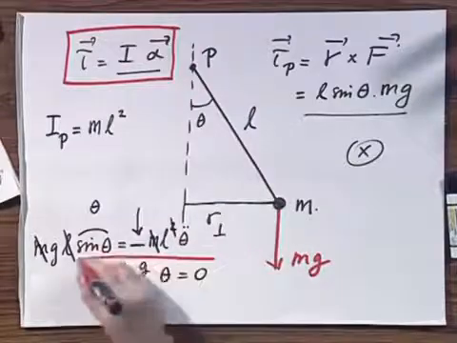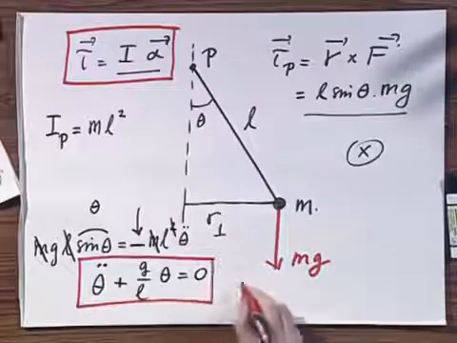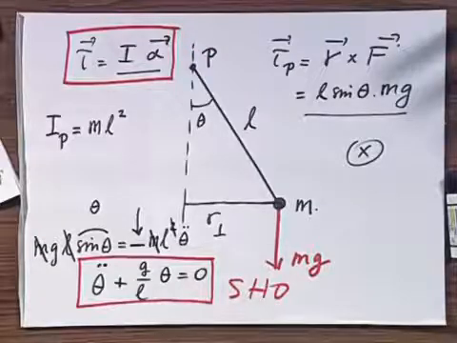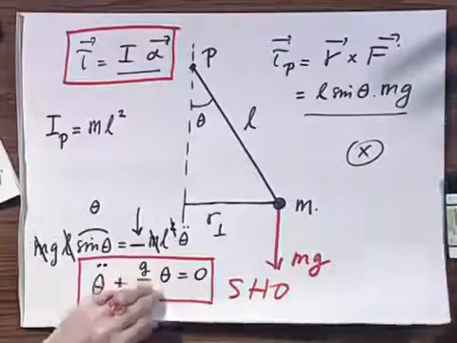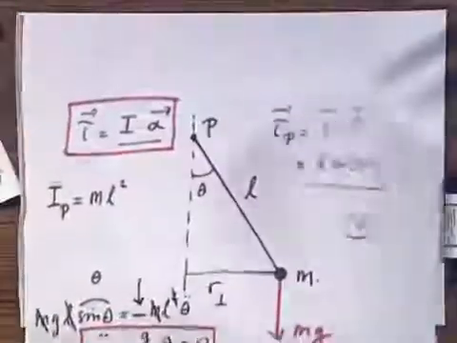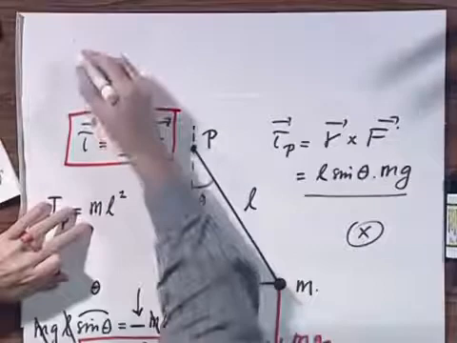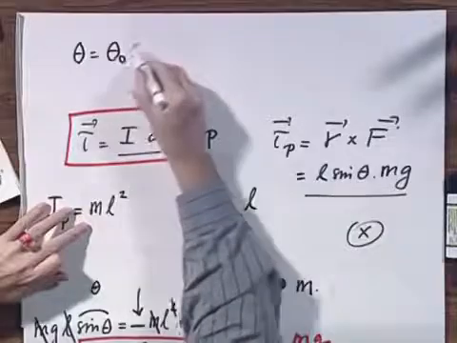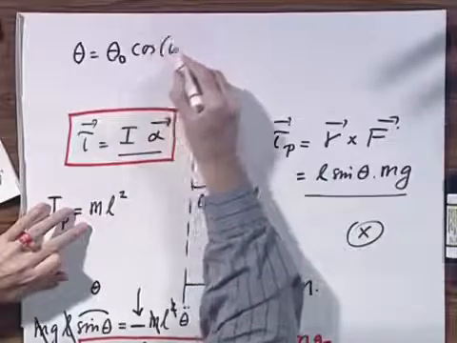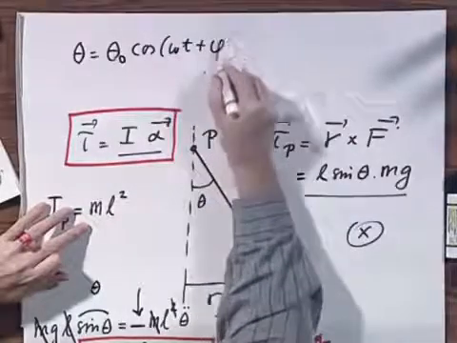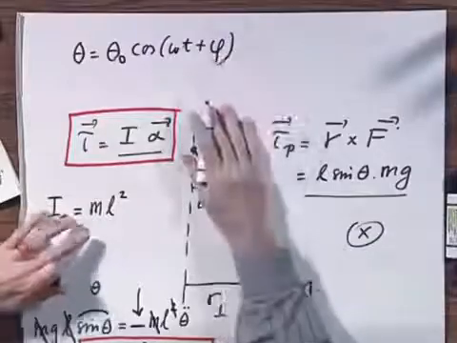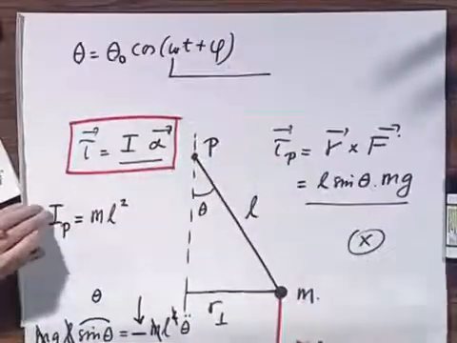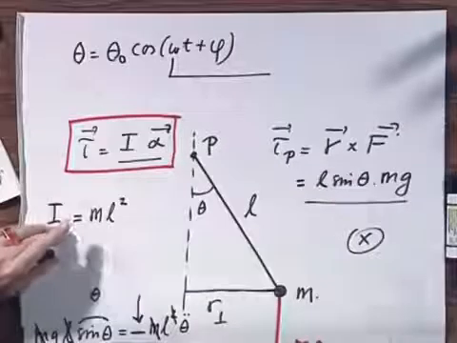It's immediately obvious that this is a simple harmonic oscillation, and this simple harmonic oscillation has a frequency omega. I can write down theta equals theta zero times the cosine of omega t plus some phase angle phi, depending upon the initial condition, and this omega is very different from the omega that I mentioned earlier.